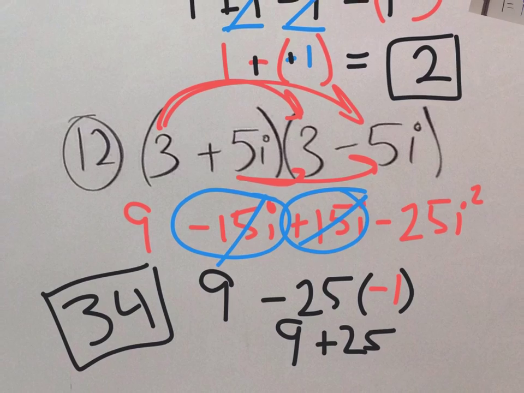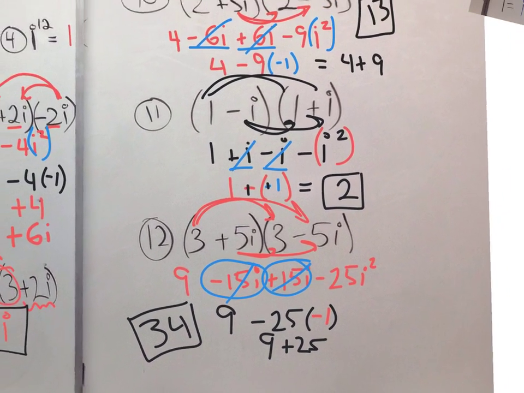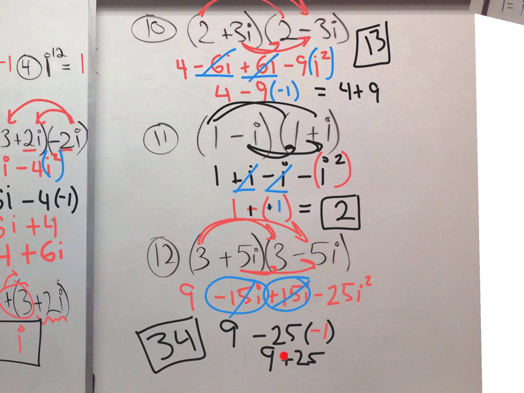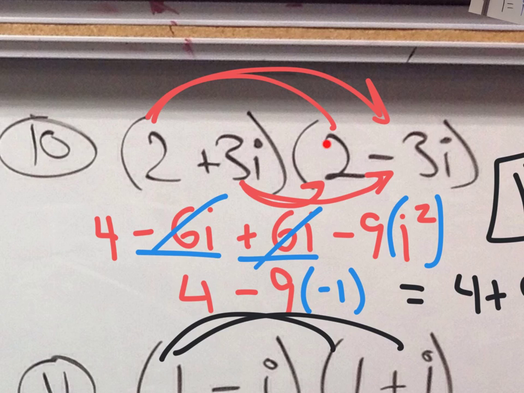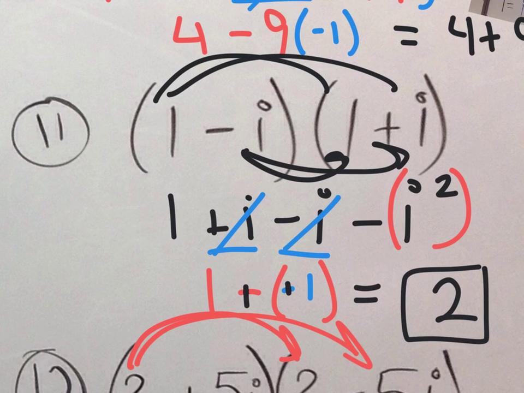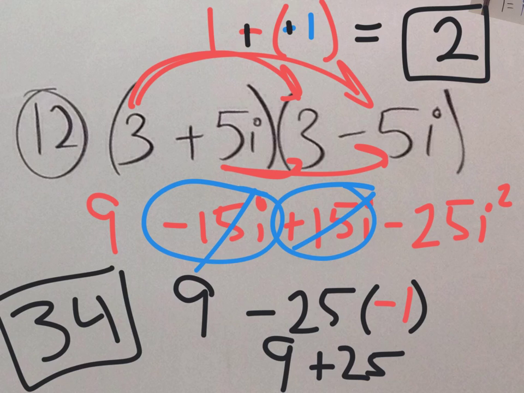Now, on all three of these, binomial times a binomial, all the imaginaries canceled out. What could you tell me about the first binomial here compared to that second binomial? It's the exact same thing except what? This is a plus sign, that's a minus sign, except for those middle value signs. In other words, except for the sign of the imaginary value. They're opposite. And that is true for number 11. The imaginary value signs are opposite. The real numbers are the same, but the imaginaries are opposite. And it's the same thing for number 12. The imaginary part signs are opposite.